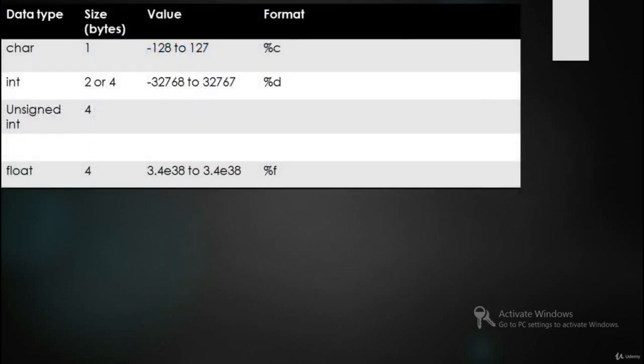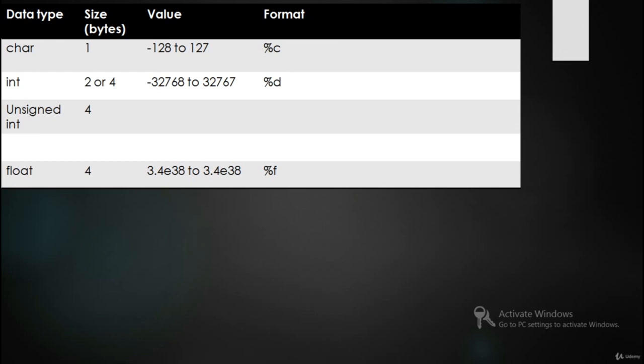And char has a size of 1 byte and a value of -128 to 127 with the format %c. Integer also has 2 bytes or 4 bytes with a value of -32768 to 32767 with a format of %d.